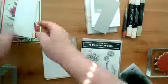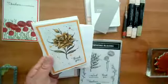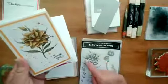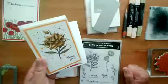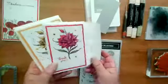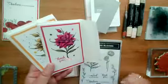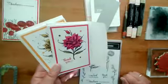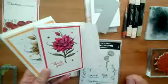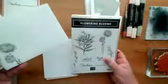So on Monday I created this card here. I created a stepped out version, but that's already been sent to somebody. So this was using the main image, stamped in Early Espresso and then coloured in with Blends pens. This is Mango Melody. And then one that I've created beforehand just to try it out was this one here. Again, stamped in Early Espresso, but this time coloured in with Magenta Madness with the Blends pens. Added a little bit of decoration on there. Also stamped the envelope with one of the other images from the stamp set.